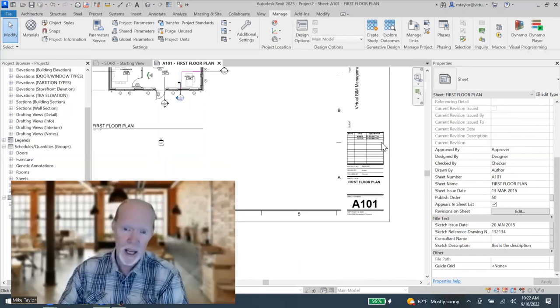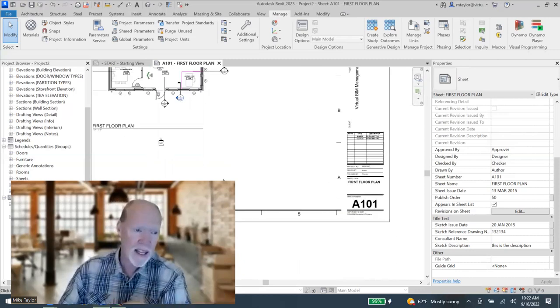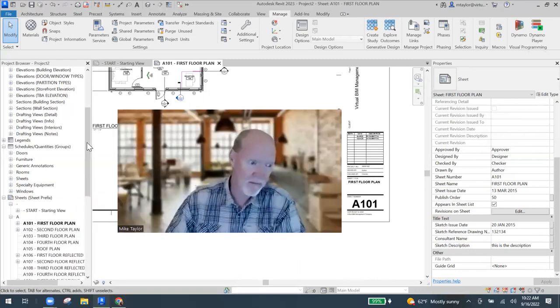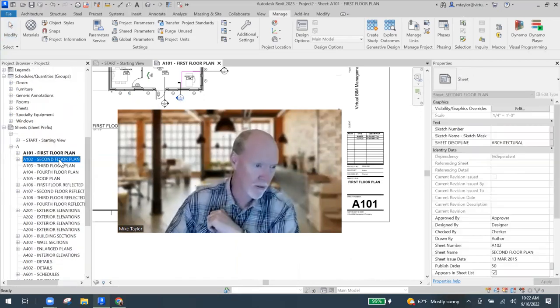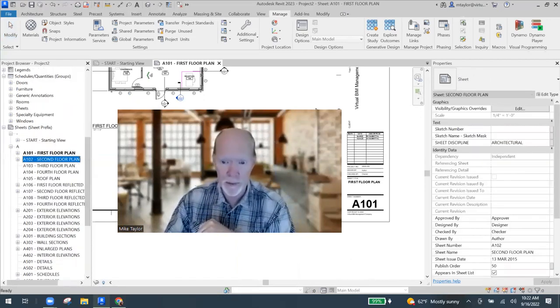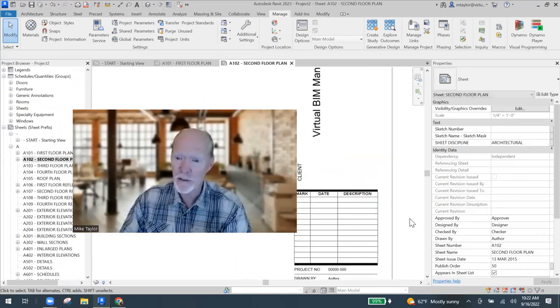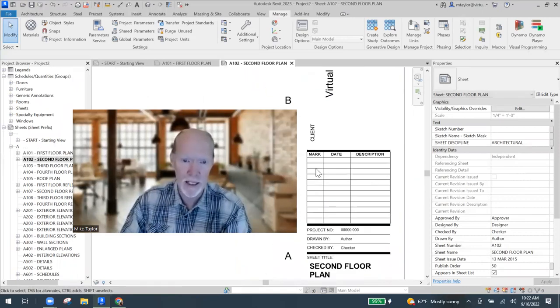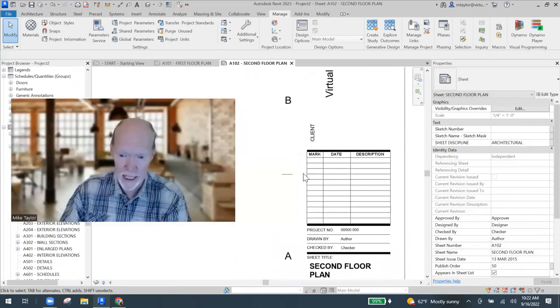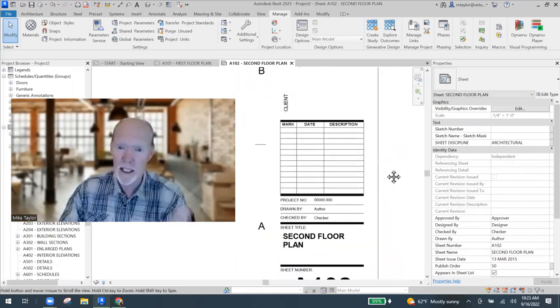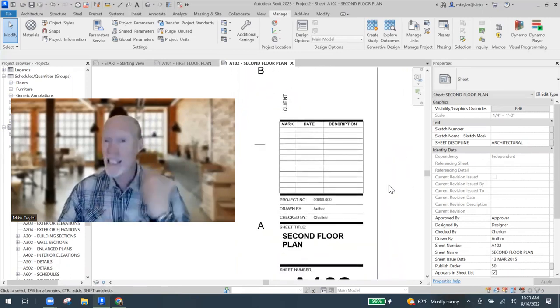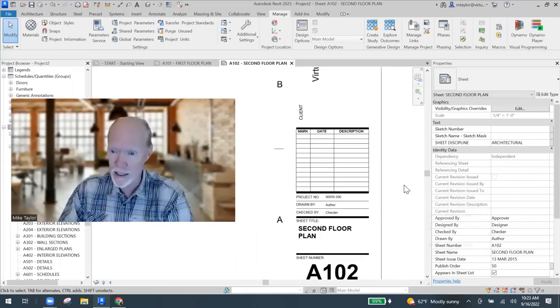But let's just suppose that I had another sheet, my second floor plan, I'll just open it up. My second floor plan never did make it to the SD submittal. It only got sent out for the DD submittal. So I can simply do that.